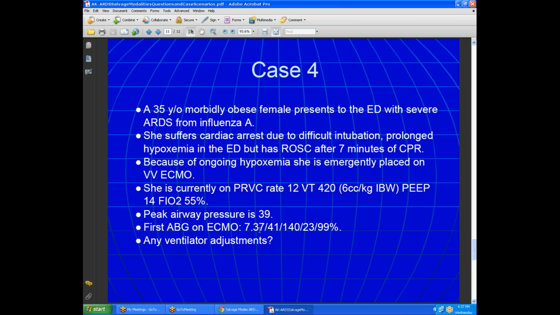Some people prefer some PEEP be kept there, thinking that she may be more compliant with a little bit higher PEEP. So I think it would be okay to come down on the PEEP and see what happens with her airway pressure. You would think they could do it. They have to. Okay. No, they could.